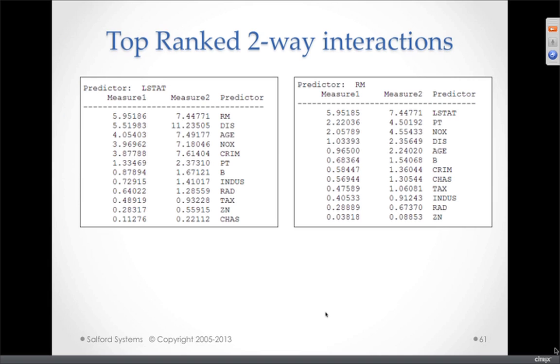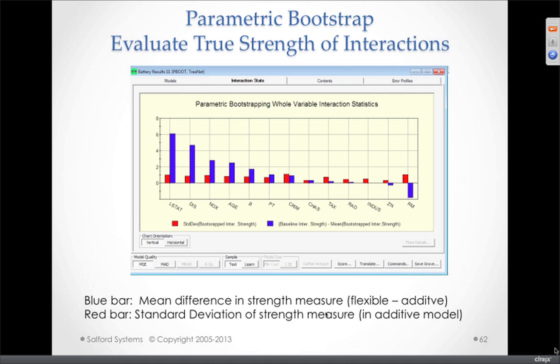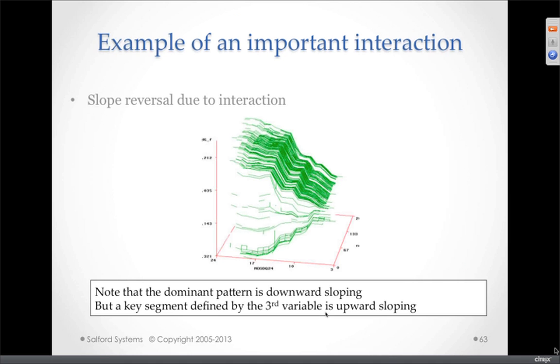So obviously you can see how with reports like this, you could use these insights into the construction perhaps of a story or even a different kind of model that would try to embed these interactions in them. Here's an example of an interaction that was found in real-world data. It was a marketing study by one of our clients. This is the best one that I've ever seen that was discovered using this methodology.